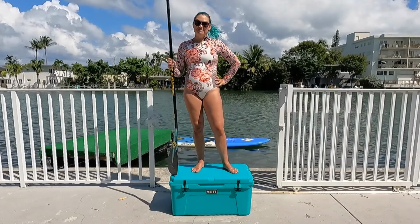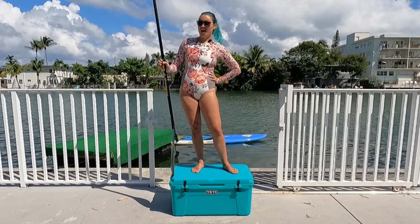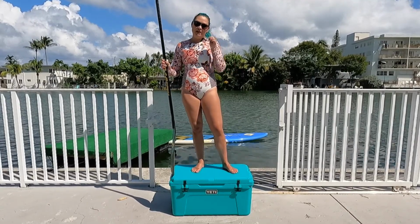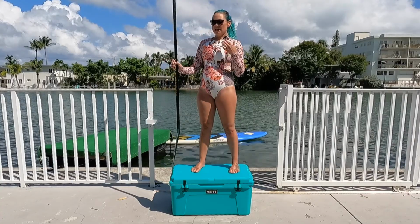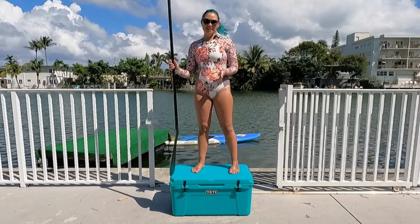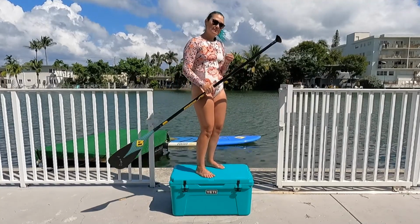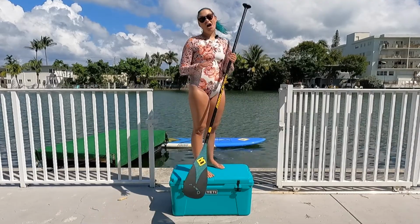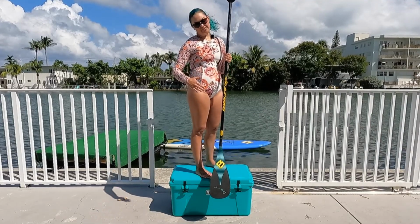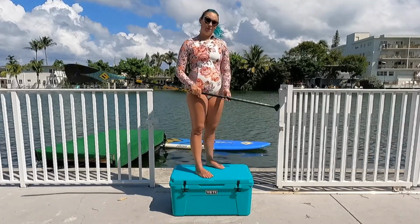Hi guys, I'm Megan from Turquoise Floating Yoga, and today I'm going to be showing you how to do the sculling draw. If you already watched my video on the draw stroke, this is just another way to do the draw stroke. It's a slightly more advanced form of the maneuver, but it also, I think, is more fun, and it's a little bit more style points, a little bit more finesse, because now you can bring your board parallel to either another paddler or the dock without even having to take the blade out of the water.